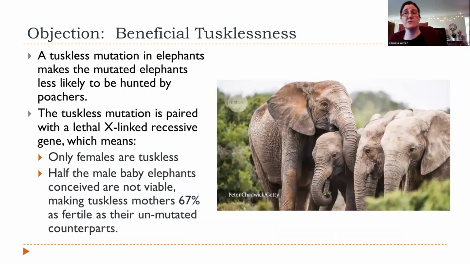Right. There are some other objections that are raised. I actually found this one in a video that was supposedly refuting genetic entropy. His examples were terrible. He said that the tusklessness mutation in elephants is beneficial because, where there are poachers, they're not going to kill the elephants that don't have tusks. But he failed to mention that the tuskless mutation is connected to an X-linked lethal gene. Okay, so if you're inheriting the tuskless mutation, you're also inheriting this X-linked lethal gene. That means that only females are tuskless, so males can still be hunted to oblivion by poachers, which is actually really bad for your gene pool.